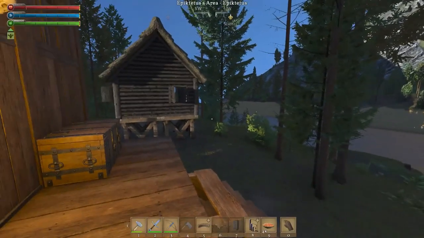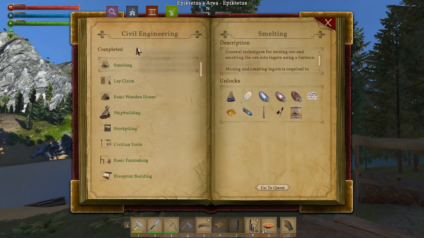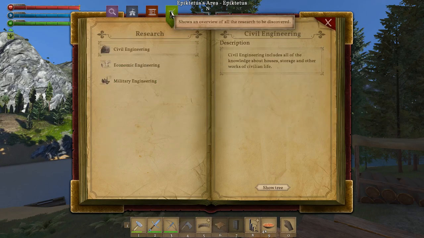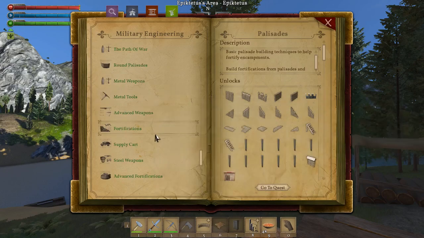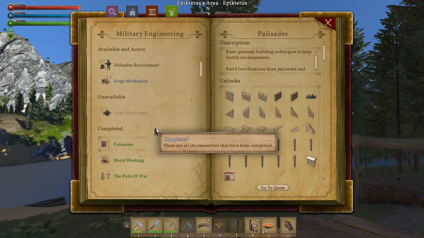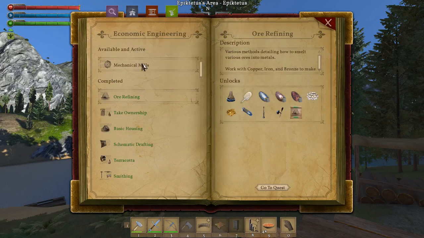So, I did a little bit of work overnight. I actually did a bunch of unlocking. Just the kind of stuff where you just have to build a thing, you know? So I went through and, mostly in military engineering, I opened up palisades and round palisades and fortifications, and they're all just build a thing, build another thing, and so I did all that. I'm not even sure that we're going to need any of that, but still.